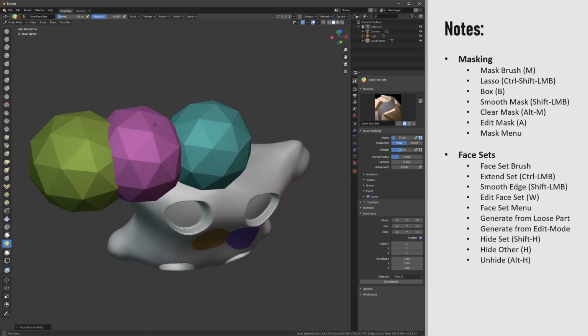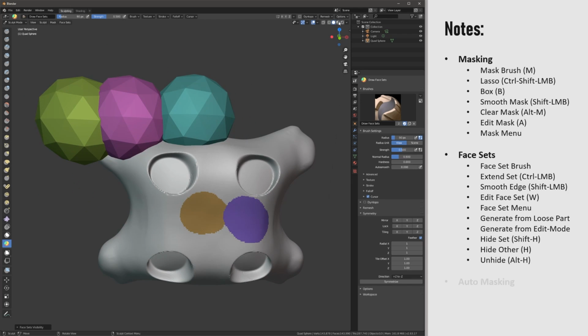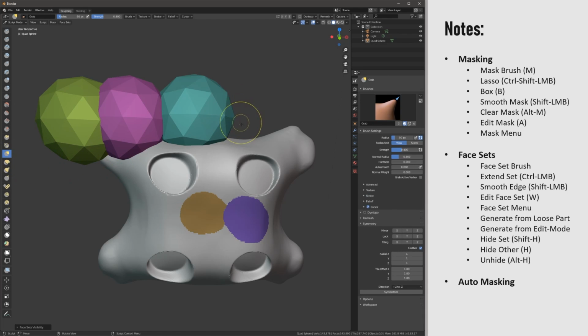However, there's one more use, which is the auto masking features that I want to introduce to you, because that will be probably one of the most relevant things to know for our next video. So let's say you have the grab brush and you want to just shift around these volumes a little bit, but you can see if you click here in this intersection, you'll always grab all these pieces of geometry at once, and switching objects is just going to be taking a long time and it's going to be a hassle to do. So here in the global brush options, you can select Topology Auto Masking, for example, and that will limit the effect of your brush only to what is connected to the mesh that you first clicked on.